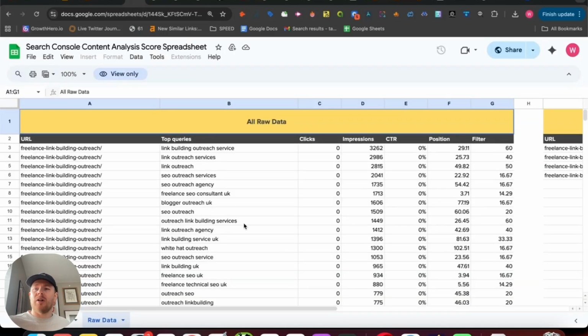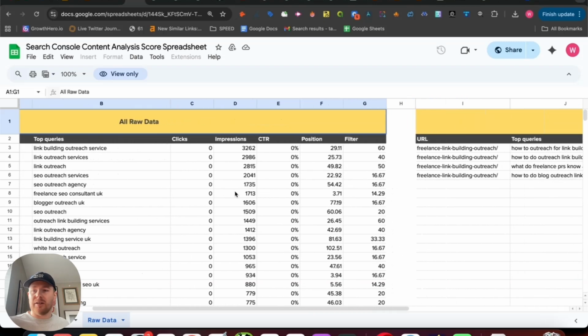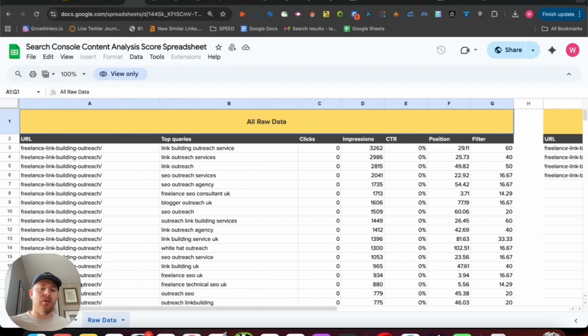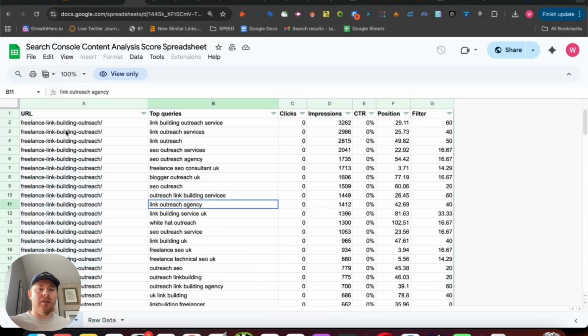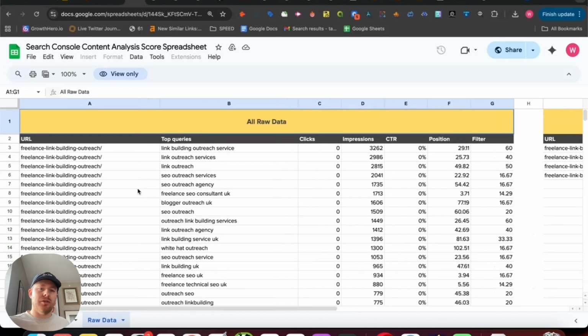What I've also done as well from a content side is I've updated this analysis spreadsheet. So if you sign up to my newsletter, you'll get a link to this hub. This is one of the sheets in the hub. So you can start to build out, whether you put URL, you could put any phrase you want in here, I suppose. So a top level cluster. Start to get a look at your Search Console data and how it relates to that keyword. So again, from an e-commerce side, when it comes to content planning, you can get a real sense of how your current Search Console data matches up to the queries that are already there and the queries that you're looking to target.